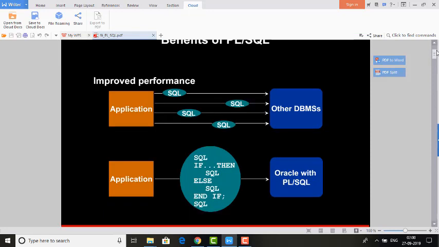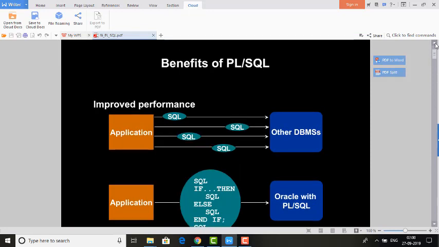So what is the benefit of PLSQL? As I explained before, it improves the performance. In the first picture, there is one application and one database. By some database management system, we are running several SQL queries and fetching the data, but it will make the performance bad.